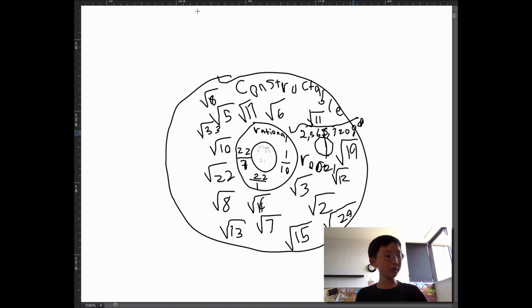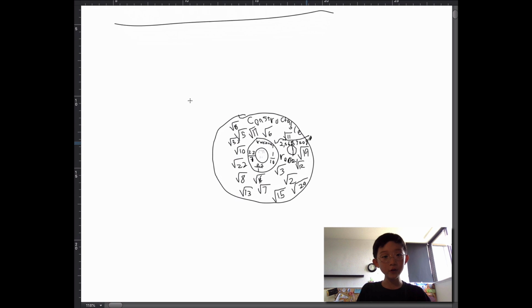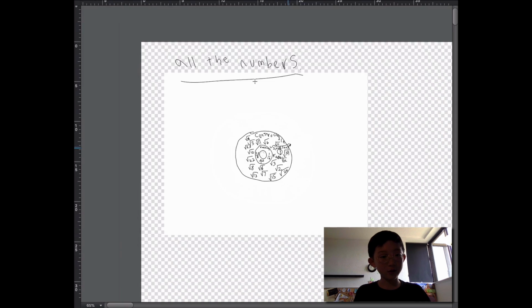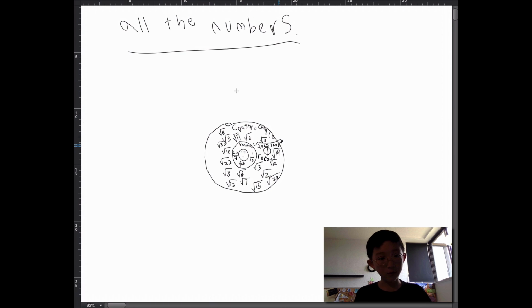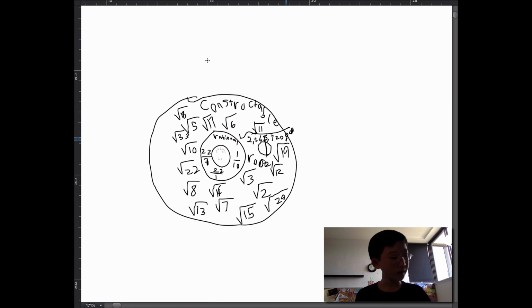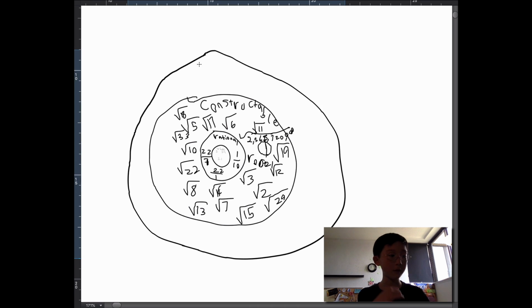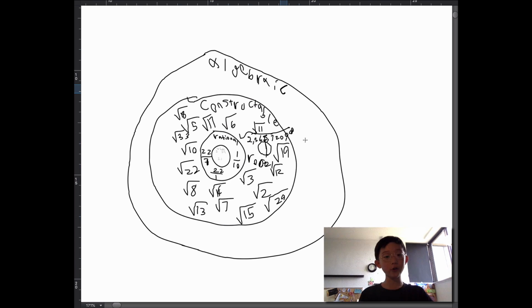Now, what we're going to do is zoom out to the next group of numbers. I hope I have enough space for this, because I'm still not even close to the title. Anyway, so the next group of numbers, there are a bunch of numbers in here. I'm not going to list all of them, but they're known as the algebraic numbers. The algebraic numbers are like cube root of 2 and cube root of 3 and so on like that.